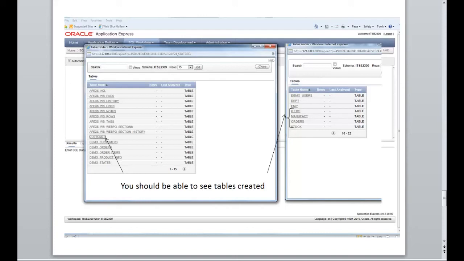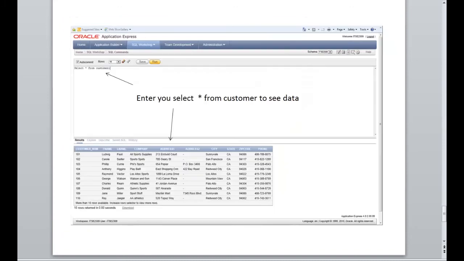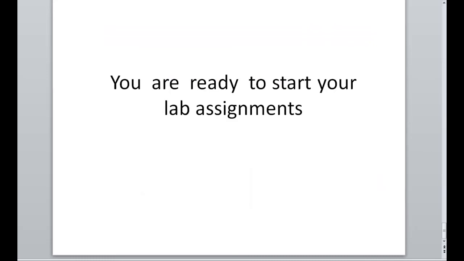Now, depending on how many screens you have to get through, it may take a couple to work your process. At this point, you should be able to use your SQL scenario. The shortest way to do this is do select star from customer, and you should see the output from customer at the bottom. If this works, follow this for the rest of the tables, and that should complete this process for your lab work, and this should be a good starting point where you should be able to complete all your labs. This completes this module.